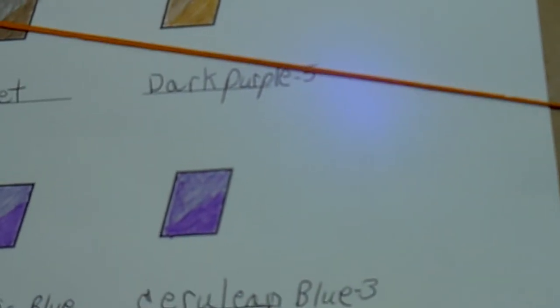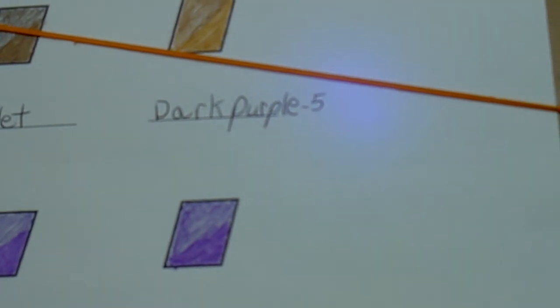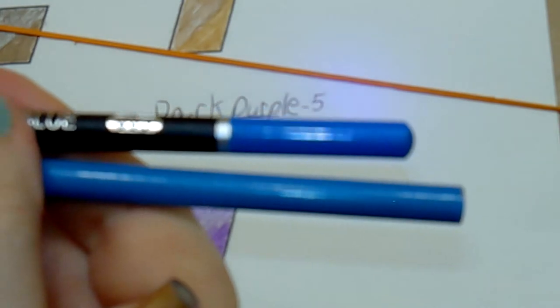Now, sometimes with these drawing boards that have the bands, a diagonal one is best. So we need a cerulean. I've got to find my cerulean. Where did it go? Oh, I was looking in the wrong pencil set. All right, so we have our cerulean in the Brutfuner on the top and electric blue on the bottom. I'll give you a comparison side by side.